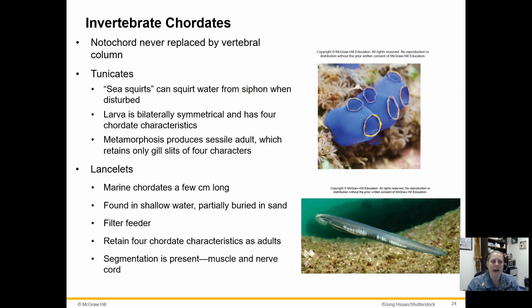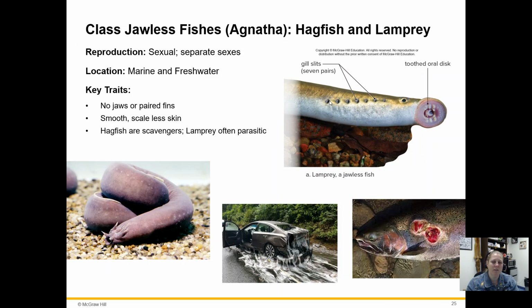So once we have an idea of these, they're just kind of a fun group. I think we have to give credit where it's due. We have to talk about them because they're ancestrally relevant to our understanding of chordates. We then move into the group that does have vertebrae. This would be the groups that are classified as Vertebrata, and this includes a couple of different classes. Okay, so phylum Vertebrata, classes would be within that.